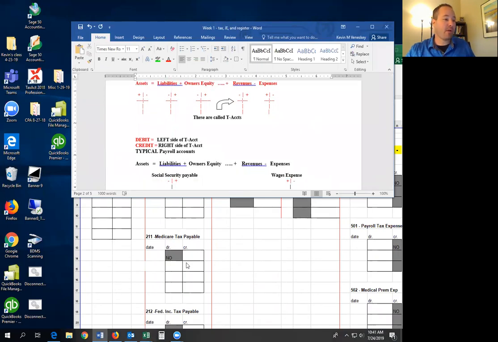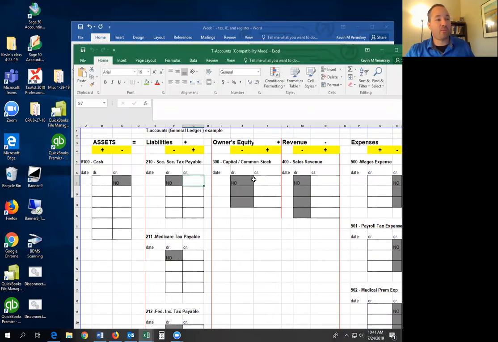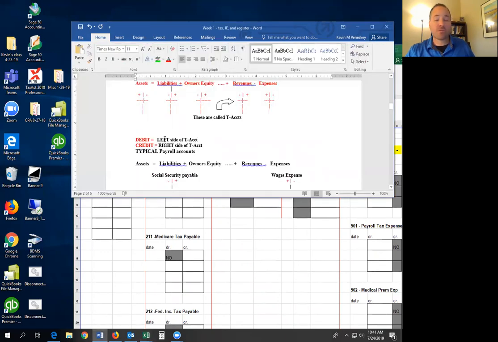So, okay, now we can talk about the debit and credit. If I ever say debit in this class, that simply always means the left side of the T account. Credit always means the right side of the T account. It does not mean plus or minus. As you can see here in an asset, on the left side is the debit, and it is a plus. But when you get to the liabilities, the left side, the debit, is a minus. So debit and credit can be either plus or minus. It just depends. So the easiest way to remember is debit just means left, and credit means the right side of the T account.